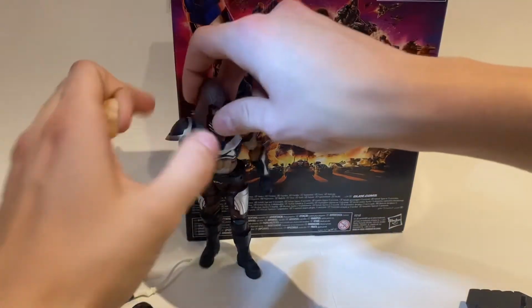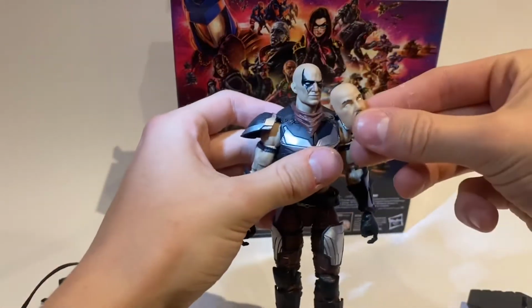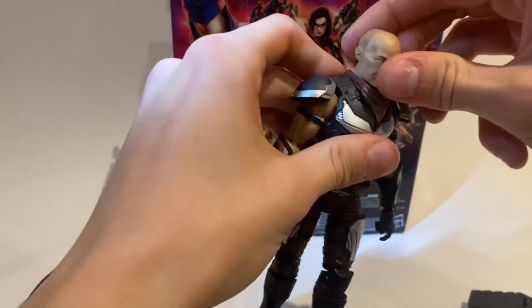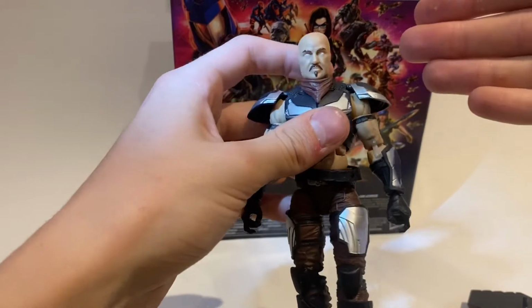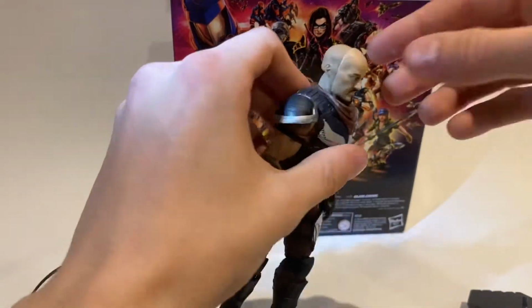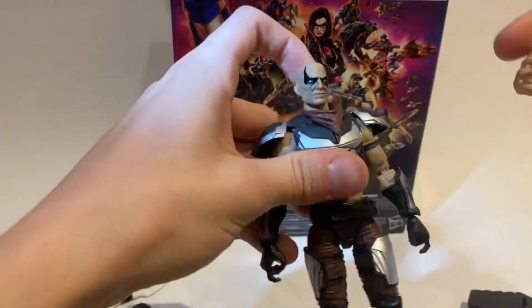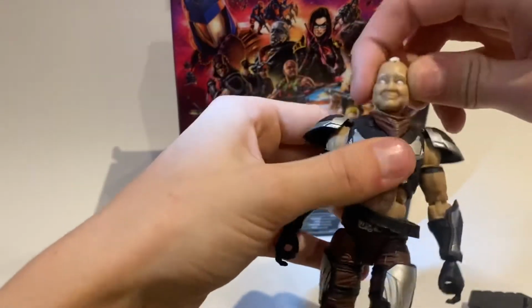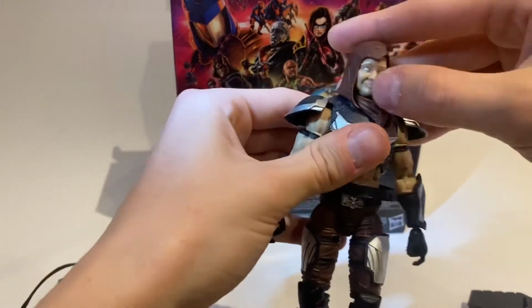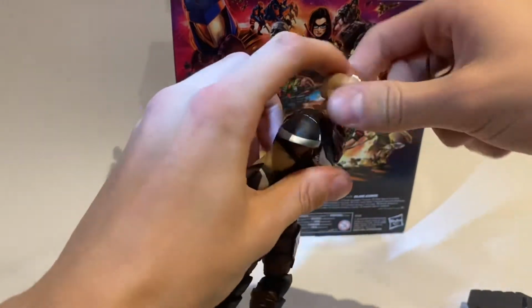So how these work is you just take the hood off, and for any of them, like this one, you will just pop this on. I find that this one's the hardest to get on, but it will stay on once it's on. This is the one that did come with the original release, so maybe that's why, because it's been molded several times. And then here's the chubby one, and then the hood will fit over it, so it looks like it's his face, so it's awesome to get.